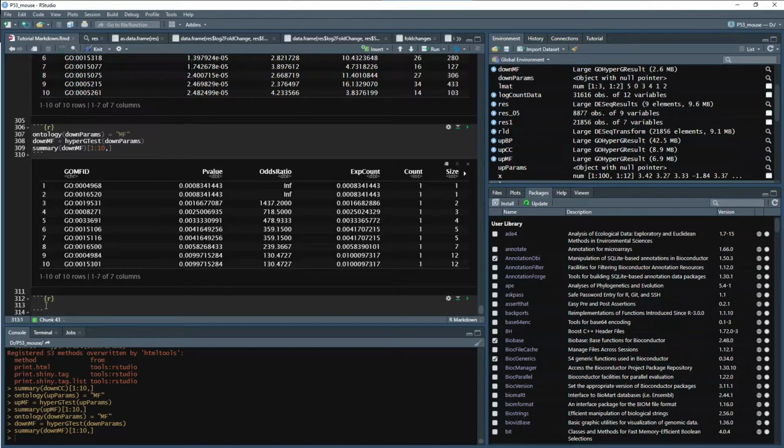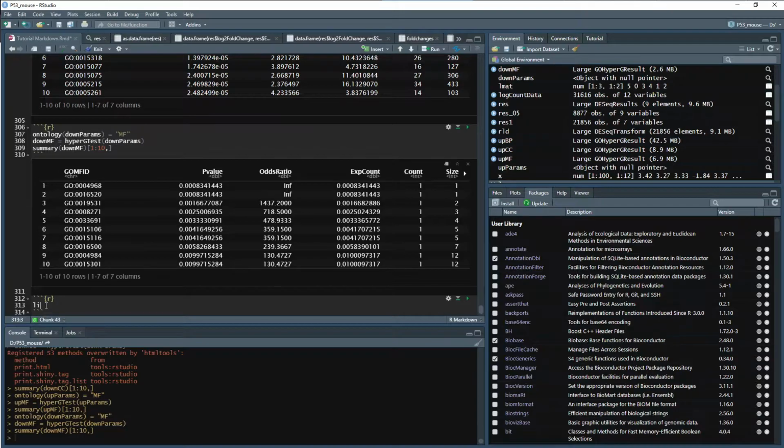To do this, we'll need to import 3 packages that we installed at the very beginning, and that's going to be pathview, gage, and gageData. Pathview will let us view the pathways that we're looking at, and the data that goes along with that, so the up and down regulation of particular genes within that pathway. Gage is going to help us with the gene enrichment and the pathway analysis part. gageData is just an additional piece that goes along with gage, and that's got all the other mapping and just extra stuff to go along with the gage package.